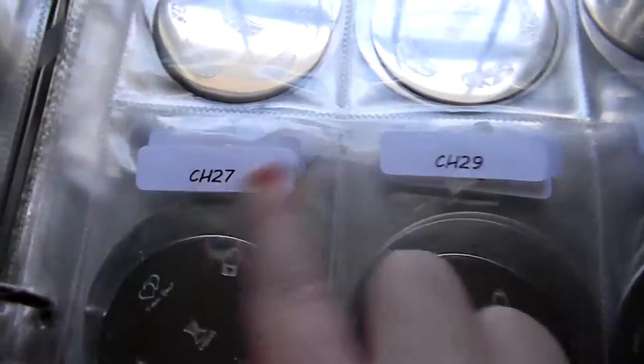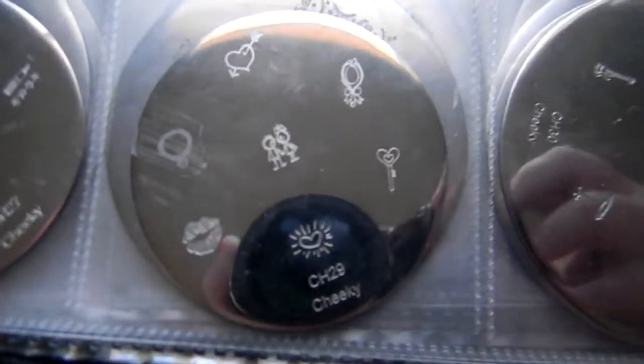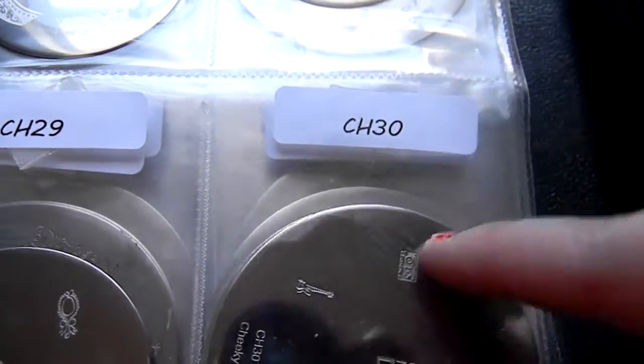21, 22, 23, 24, 25, 26, 27. It skips from 27 to 29. I don't know why. 29. And this is the second set of Cheeky plates.